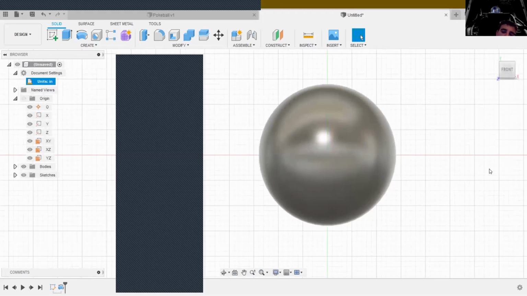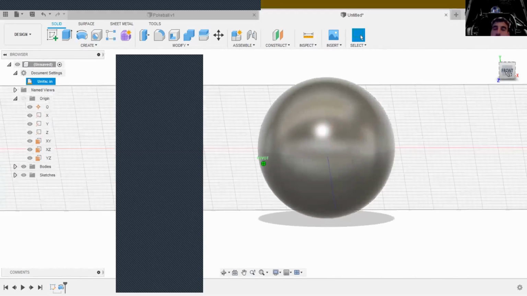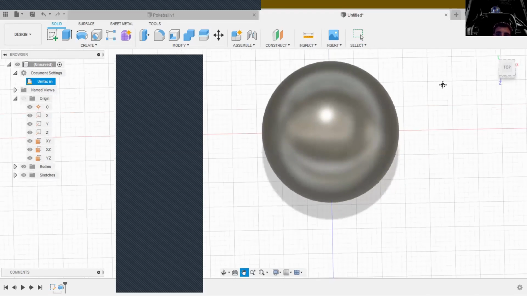All right, so now we have our sphere. Okay, let's see, what did I do next? Now I'm going to draw a circle halfway through the sphere, and cut a slice through the center of the sphere. How I'm going to do that is I'm going to create a new sketch.